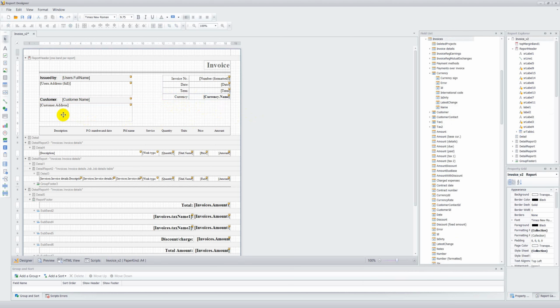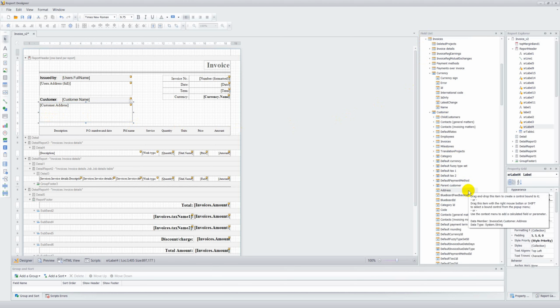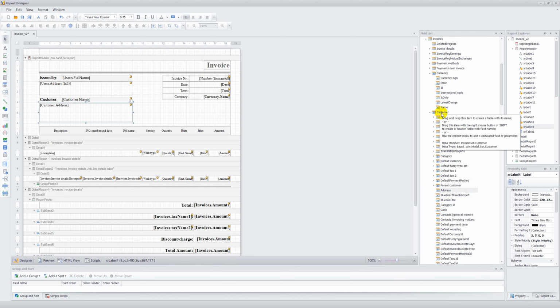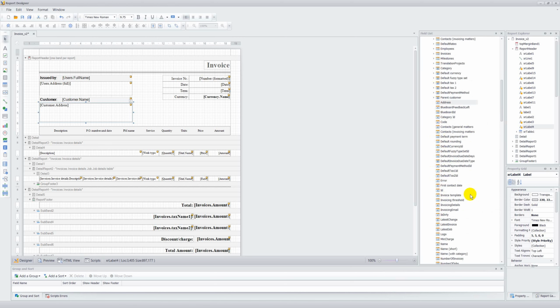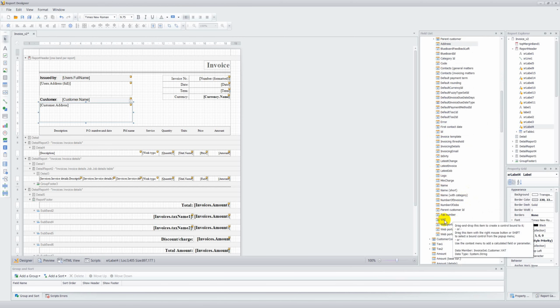So let's have a look now to see how these field codes are structured. I'll click here. And when I click on a field that is inside some square brackets, you'll see over this side where it says field list, the field is actually highlighted. So I can see that this is the address. If I go up the path, it comes from a customer, which is fine. So in the customer list, if I go down it, I'm going to come to the VAT field, I expect. Address, down to VAT. So that's where I'm going to go to shortly.